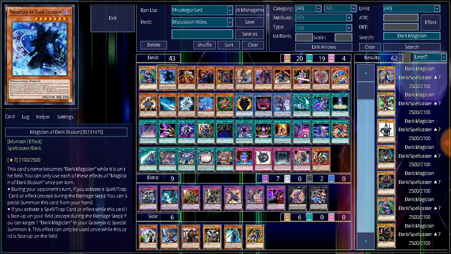And since we're talking about the Magician of Dark Illusion, this is him. His name becomes Dark Magician while he's on the field. And once a turn, you can apply one of each of the following effects of this monster. If your opponent activates a spell, trap, or monster effect while this card is in your hand, you can still summon this card from your hand to the field, except during the damage step. If a spell, trap, or monster effect is activated while this card is on the field, except during the damage step, you can target a Dark Magician in your graveyard and special summon it to the field. You can't use this effect while it's face up on the field.